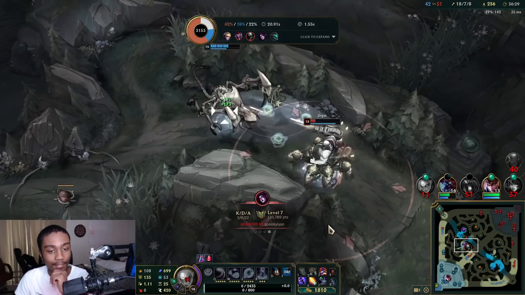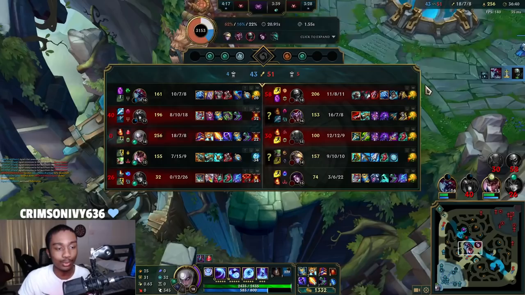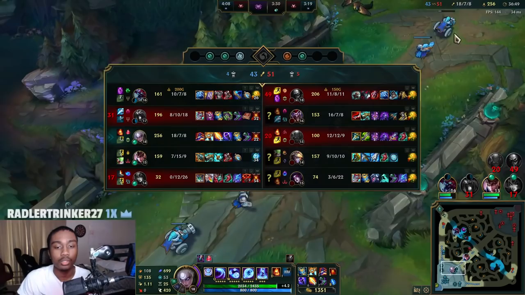Cho'Gath definitely outskills Urgot. Look at him. Look at this raid boss Cho'Gath. Get him! Raid boss. Absolute raid boss. I should have pressed W. Absolute raid boss.